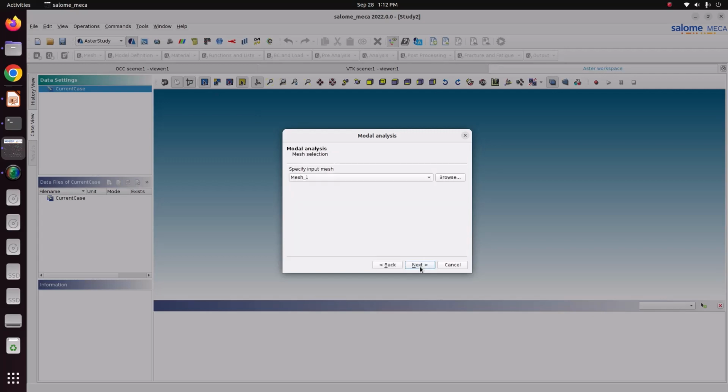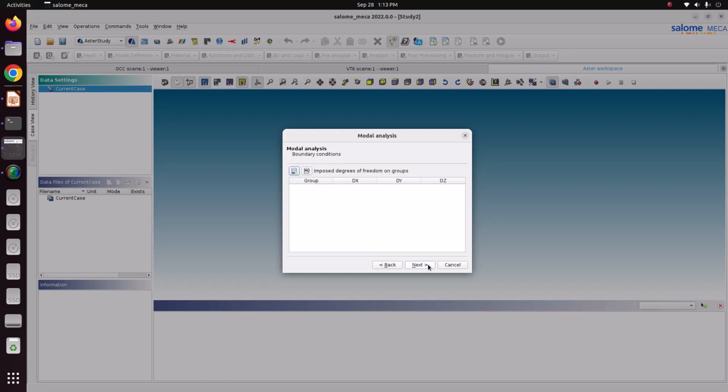So go to next. Mesh 1 it has taken from the mesh module, go to next. This is a 3D. We can do plane stress, plane strain and axisymmetric here. Now our model is a 3D model. So choose 3D, go to next. So Young's modulus is 210 gigapascal. Density here they have mentioned 7800, but we have mentioned 7860.3.